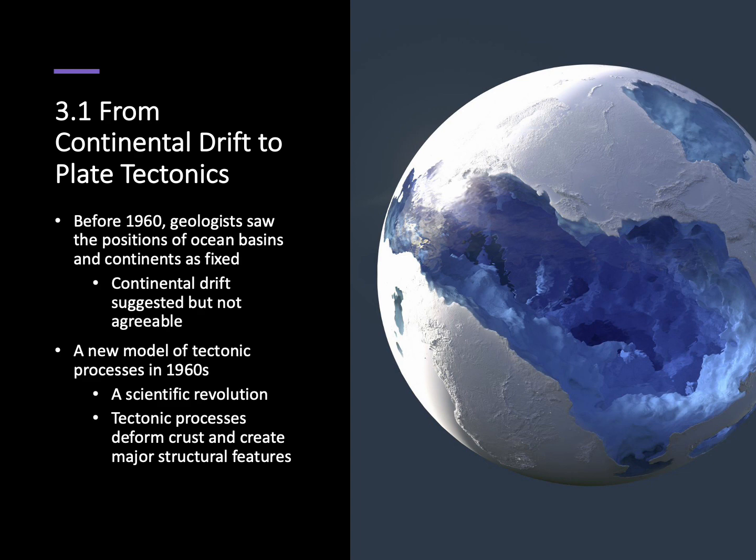This led to a total scientific revolution and made us completely rethink how we think about our planet. With this, we learned that with tectonic processes, the way that the plates are moving and interacting with one another, it's actually deforming the crust of our planet and creating major features, things like mountains on our continents and deep sea trenches in our oceans.